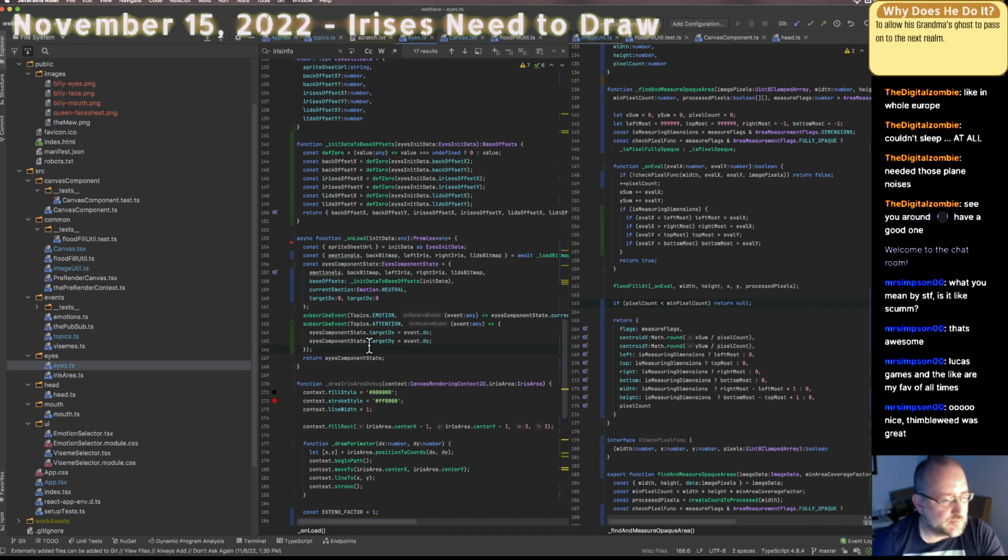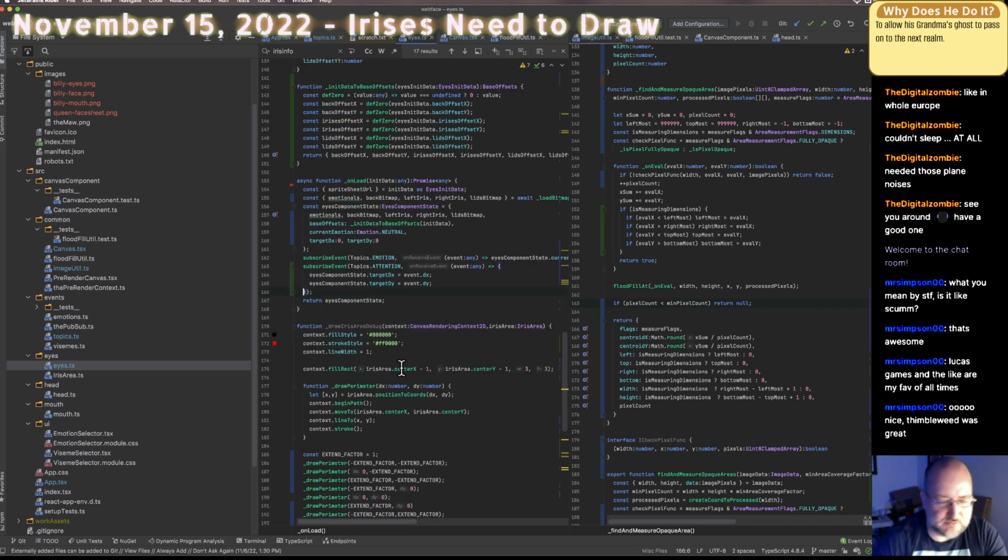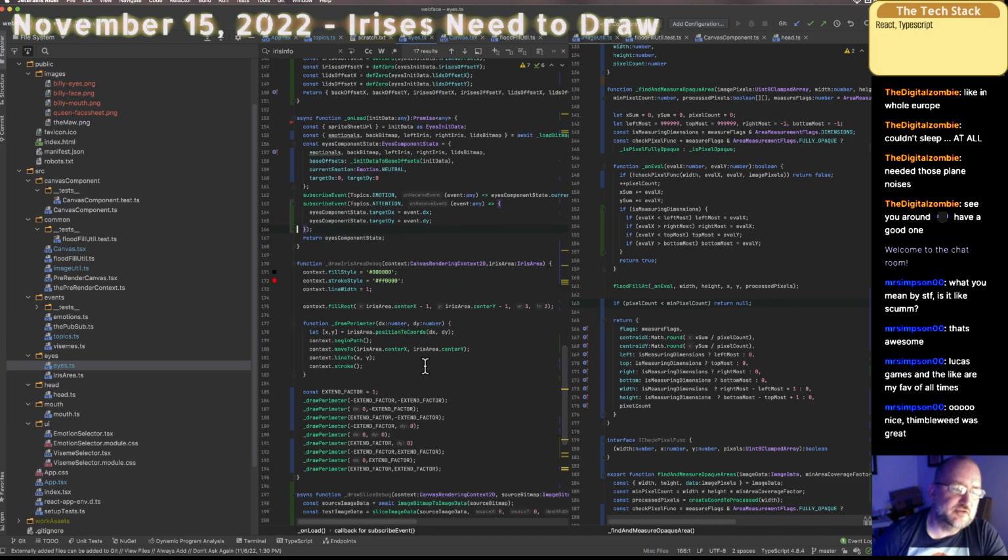So that should be the plumbing to take mouse movement events, convert them to this normalized target dx and dy, delta x, delta y. And then that targeted number will be translated into the position of the iris. So we'll see how it works.